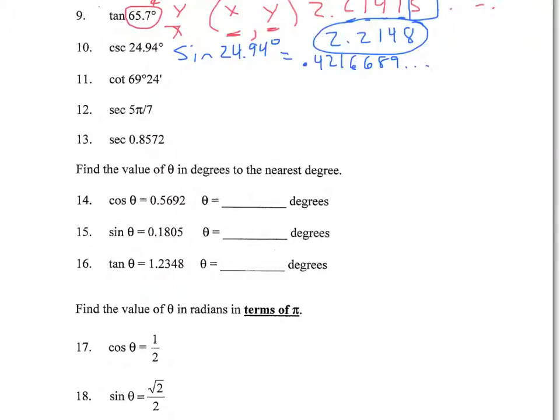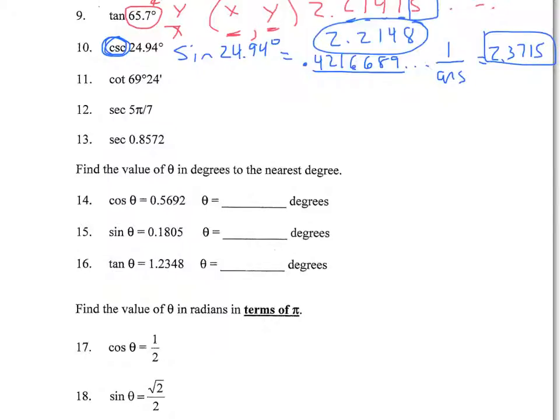However, we really didn't want the sine, we wanted the cosecant. And cosecant's relationship to sine is a flip. So we need to take this decimal and somehow flip it, and the way to do that is to take 1 and divide it by that decimal. If you're familiar with the answer key on your keyboard, it's second negative on my calculator, but if I do 1 divided by second answer, then it turns that into what the cosecant is, 2.3715.